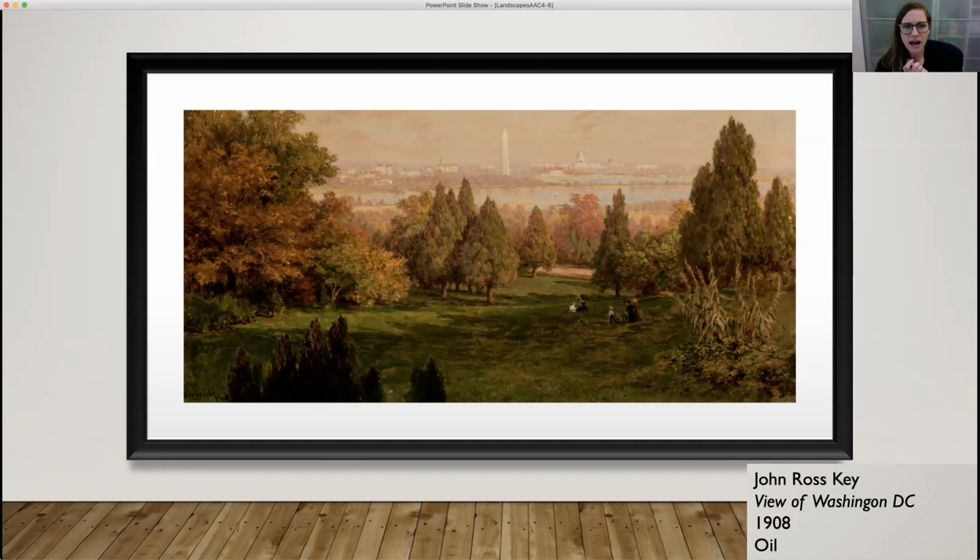We also talked about how an artist can use overlapping. So they might put something like this tree, for example, in front of these trees. So we know that this tree is closer to us because it's overlapping. So that's another trick that an artist uses.